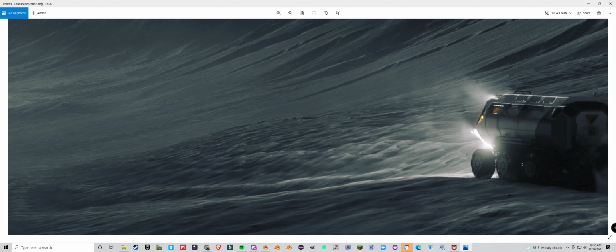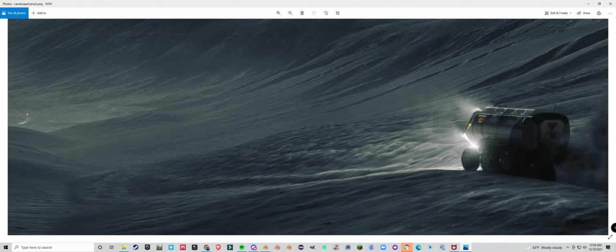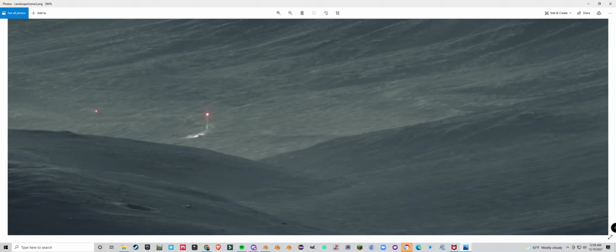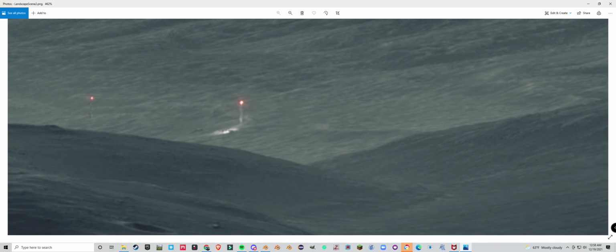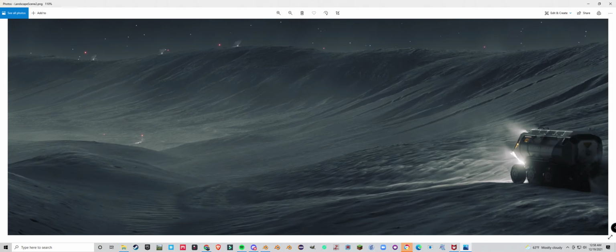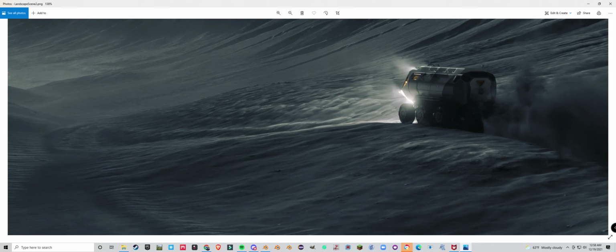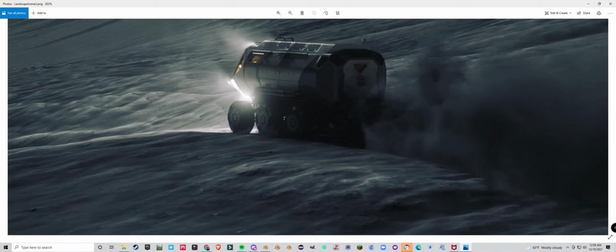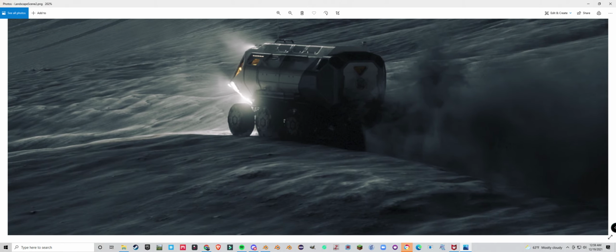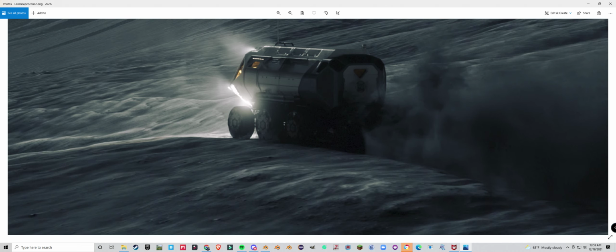One for each light. And there's also a little rover over there, which has another one of those. And yeah, there's some pretty neat stuff there. I think I might explain how I did this. I think it's relatively obvious. Just take a cloud VDB or anything that looks noisy and stick it behind the rover and mess with the density. And that's basically it.